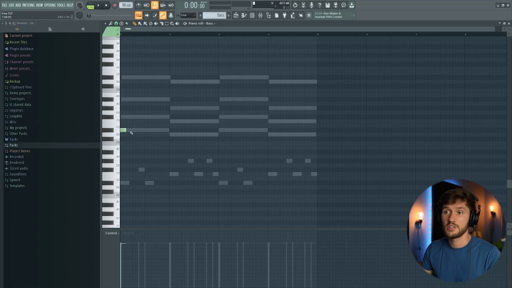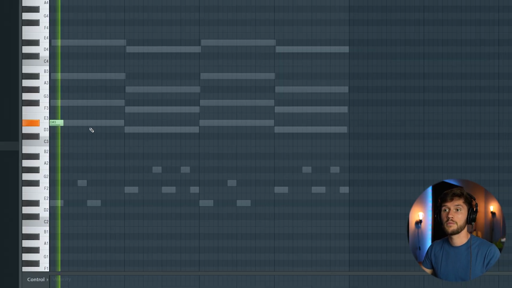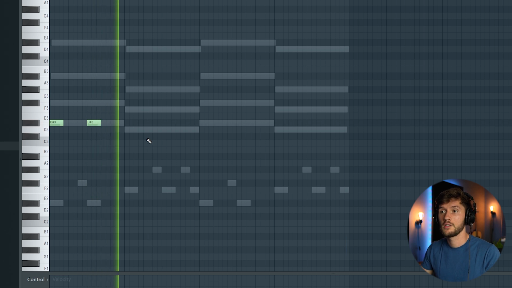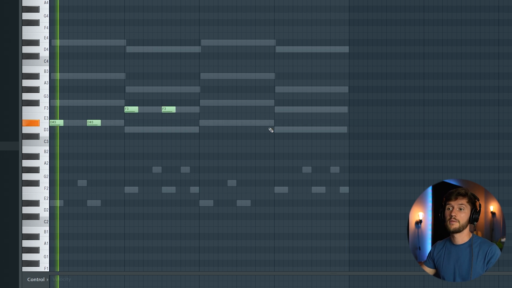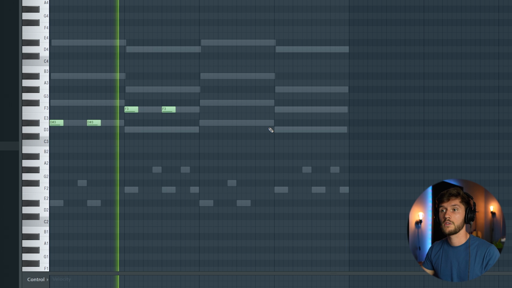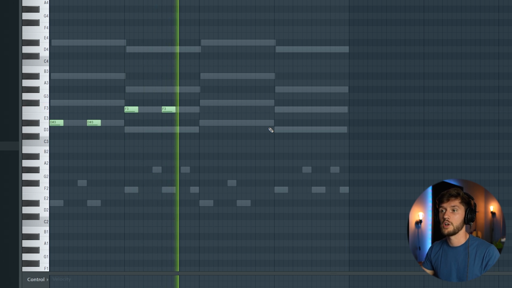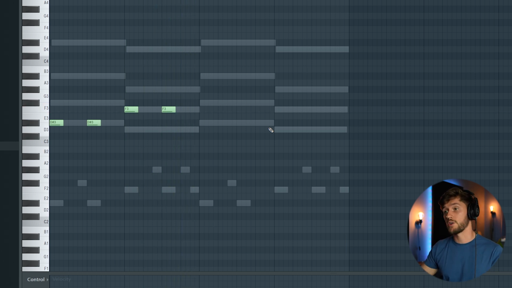And when creating a bassline like this, just follow the root notes. So our root note is just this D sharp. And right now we want to go upwards. So the first note we could select is this F flat. So as you can hear, this one goes really well together with the melody.